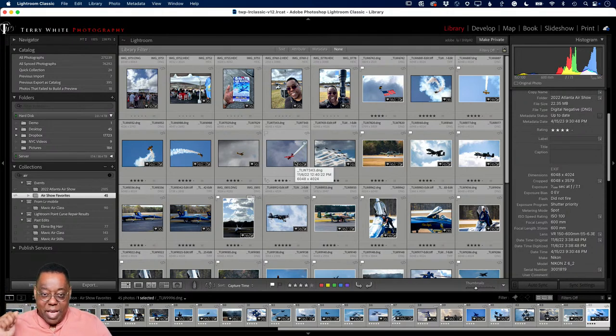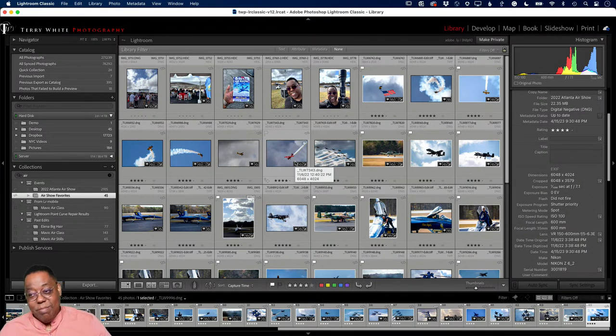What's the difference? In aperture priority, you just set your f-stop and the camera will set the appropriate shutter speed based on the available light. In manual, you're setting both the shutter speed and the aperture. So you're saying, oh, I want the shutter speed to be this fast or this slow, I want the f-stop to be this to keep the background in focus or out of focus. You're doing all that yourself. Shutter priority, you're setting the shutter speed and the camera's picking the aperture. So it's the opposite of aperture priority. And the reason you're picking a shutter speed is because that's the most important thing. You're either freezing the action or you're letting a little bit of blur come in, like on the props. So you're controlling that aspect and the camera controls the rest.